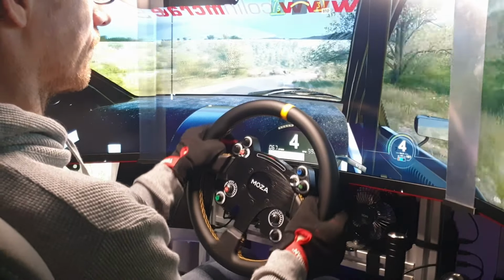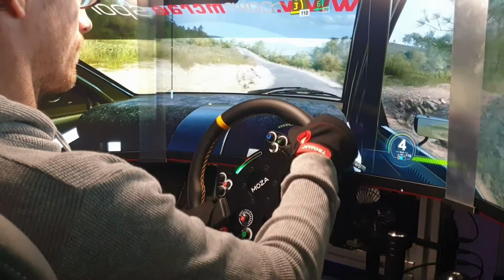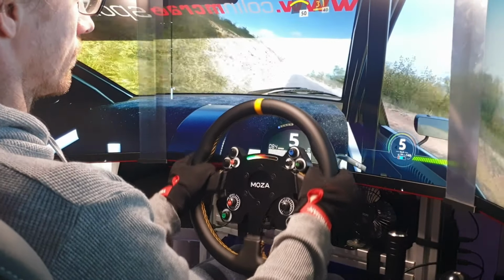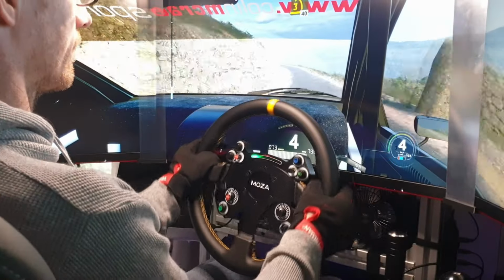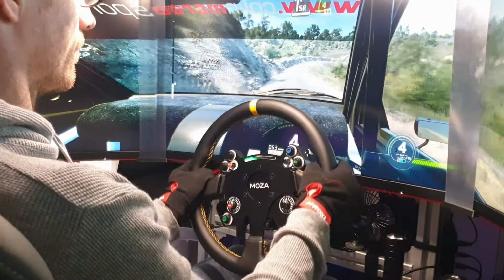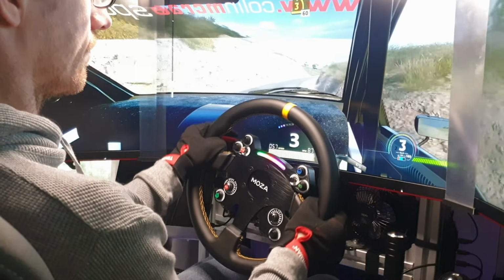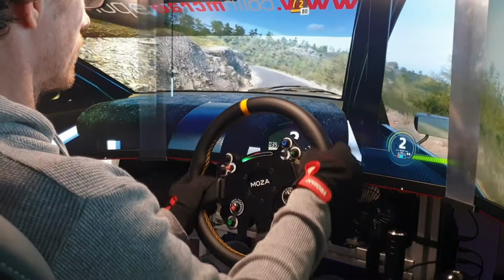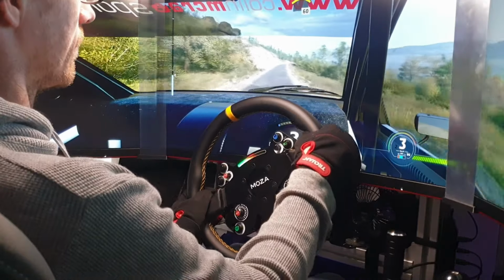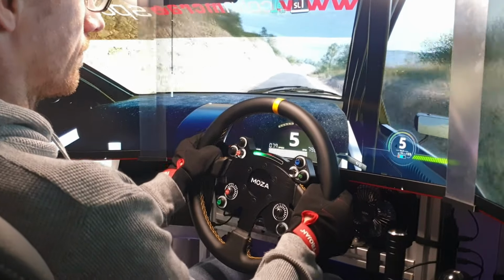Okay guys, so after using the wheel for a certain amount of time now, it's probably been about a week or so, what I found is that yes, it has successfully given me more force feedback or more detail, I feel. The lighter wheel definitely makes the R9 feel stronger and more refined, I think is the word. And that's going to be awesome for MX5 racing, for pretty much any kind of round wheel racing, to be honest. It really does feel like the R9 now comes to life a bit more, with less overhead for the wheel itself, for the wheelbase, which is great.